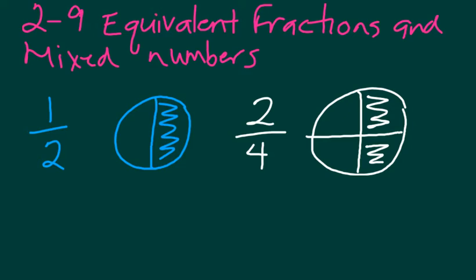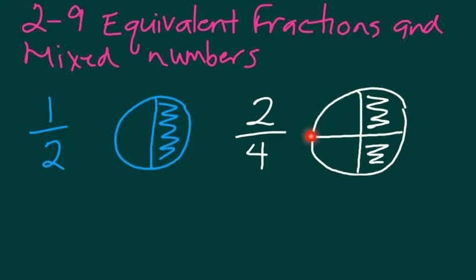Now, the word equivalent is a fancy math word that sort of means equal because it means the same parts. So equivalent fractions are equivalent parts. So look at these two pizzas with their corresponding fractions. Here is a pizza, and there is 1/2 of the pizza left. One part out of two parts. That's where 1/2 comes from. One part is there out of two total parts.